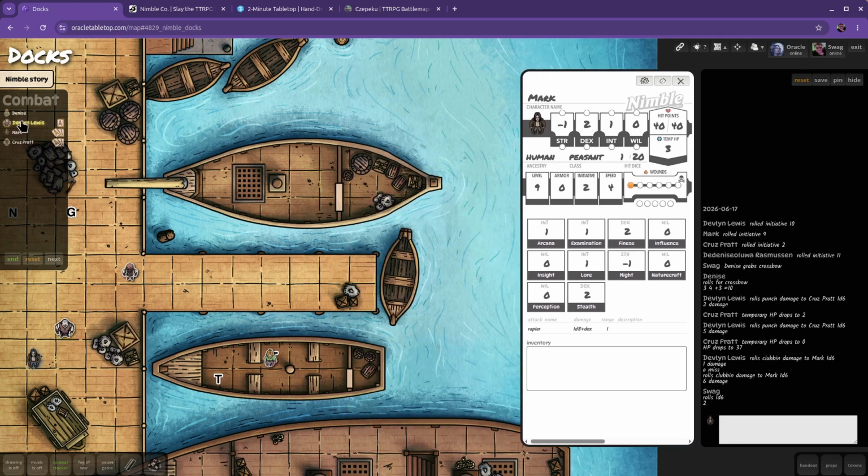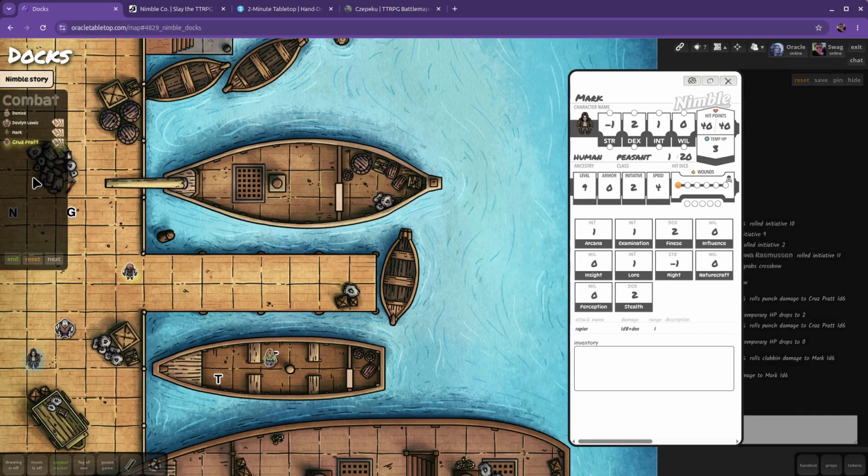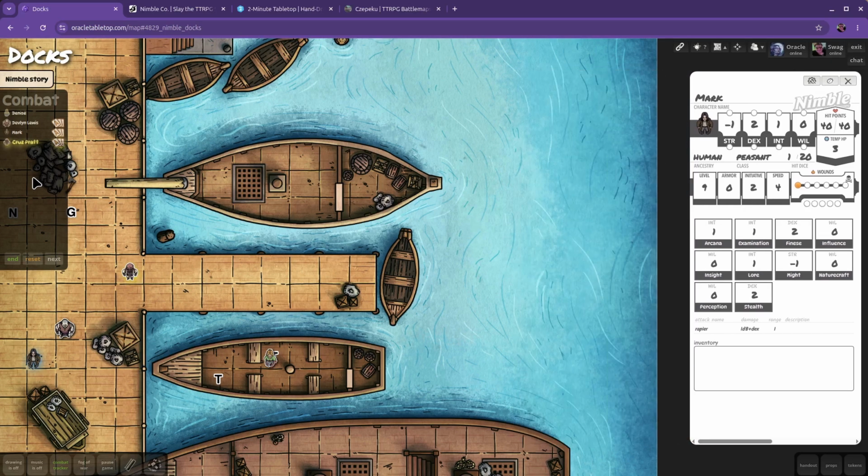All right, so Devlin used all the actions in the world. Next, and we can just keep going like this. And if somebody needs to defend, or Mark wants to defend, he can use those actions even outside of his own turn. Having this is actually very useful because I got to play one shot in Nimble.